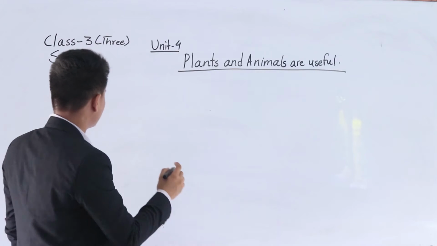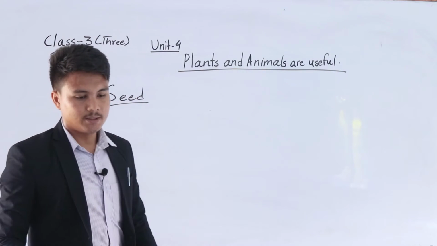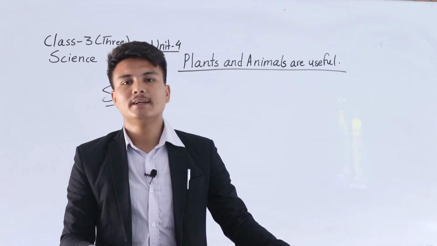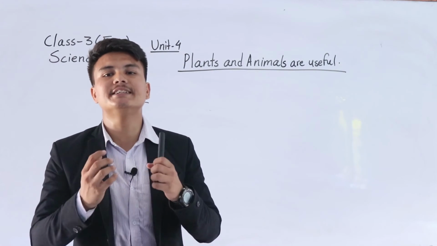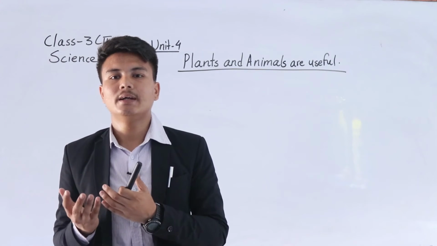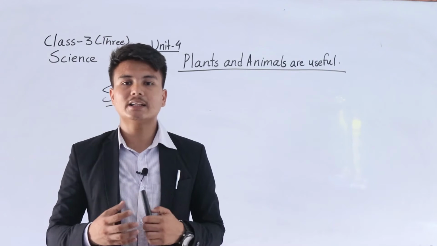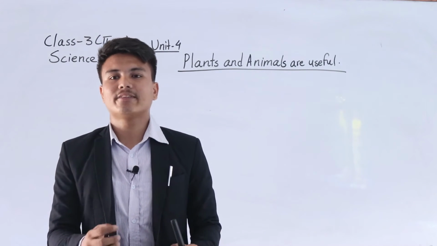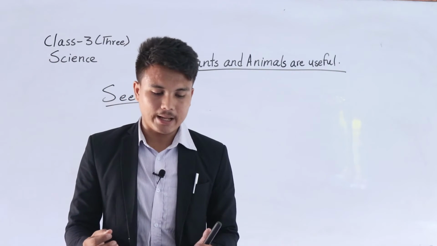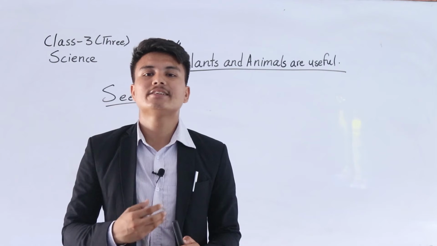We use plant seeds as fruits. For example, we use rice, maize, wheat, barley, buckwheat, etc. These are the seeds of the plant which are used by us as food. Rice and wheat are the main food of our country. We daily eat rice. That is, rice means the cooked rice that we eat.